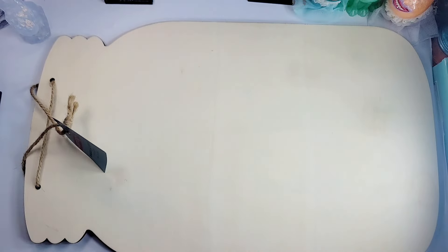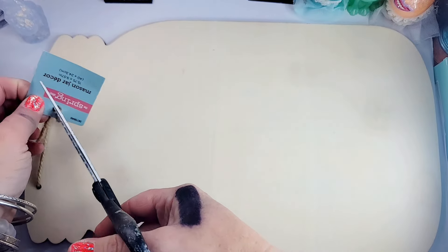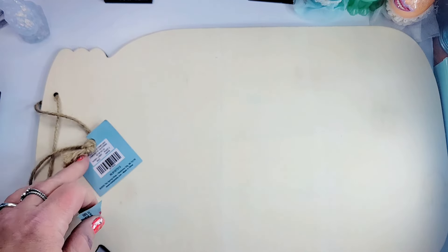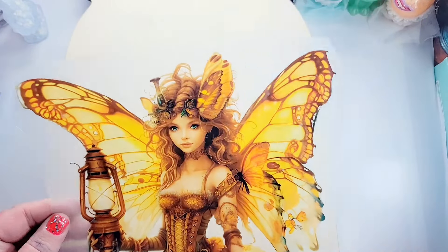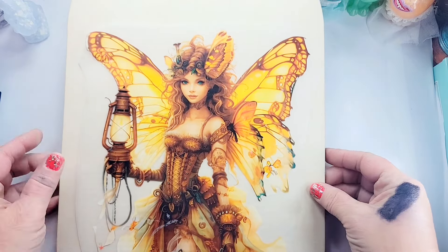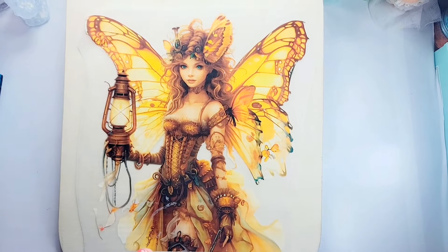I have a different camera view so you can see our project. I have this mason jar and a piece of unfinished wood here - it's rather large. I'm going to cut off the little tag; I paid two dollars and ninety-nine cents for this and it was half off, so I didn't pay much. We're going to put this fairy on this jar - isn't she beautiful? She's an iron-on, so we're going to iron her on.